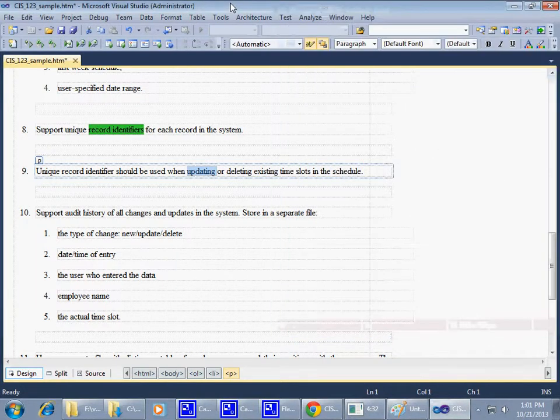But what it says here is that, instead of specifying an employee name and time slot and everything, they may have already printed the report and they want to get rid of the time slot identified by T13-5.